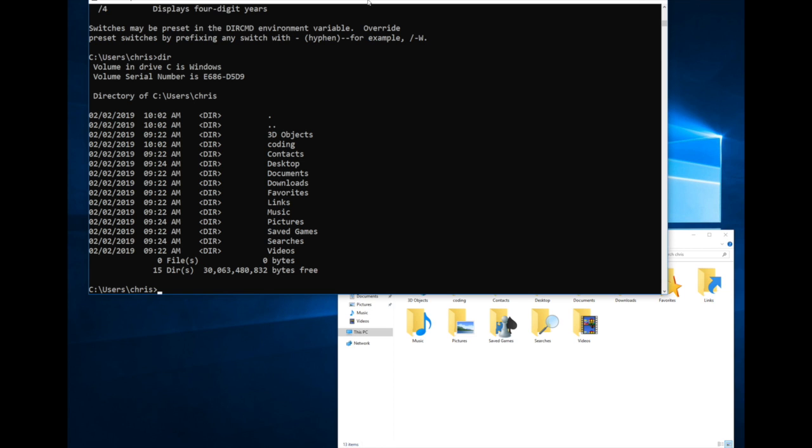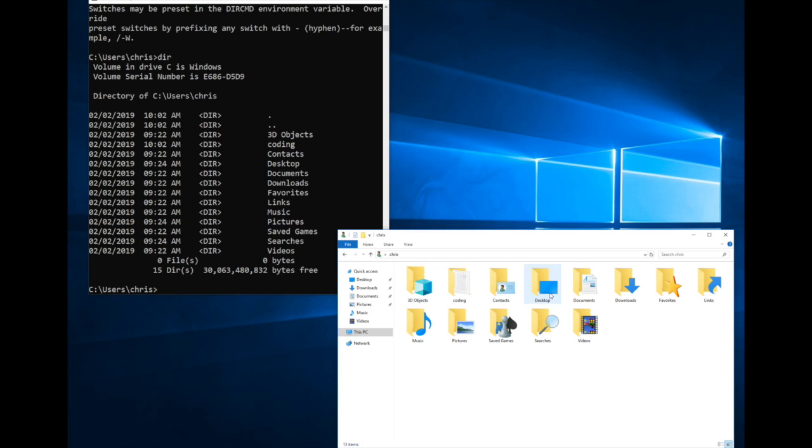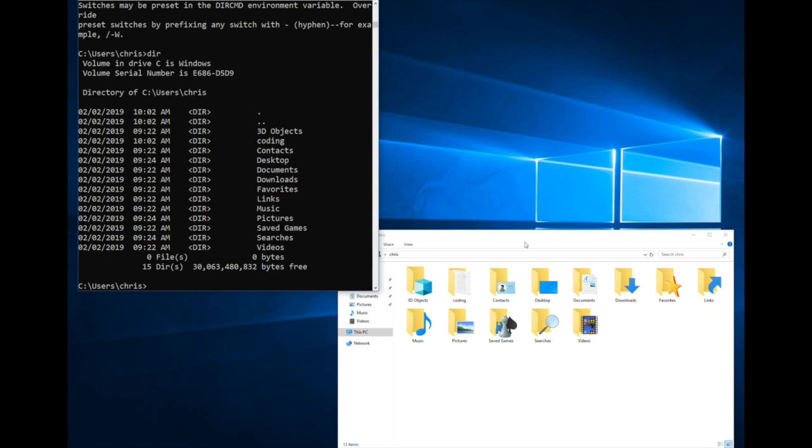Okay, so there's a list of files and folders that, as you can see, are all directories, and it exactly matches what we've got in this window here. So this is the command prompt view on what you can already see in the File Explorer.